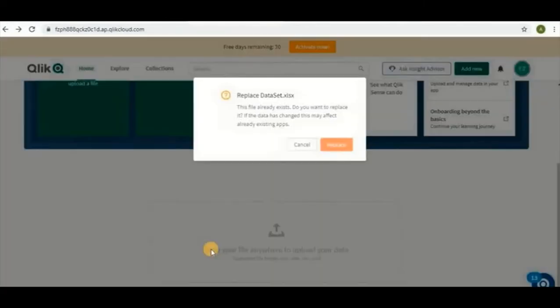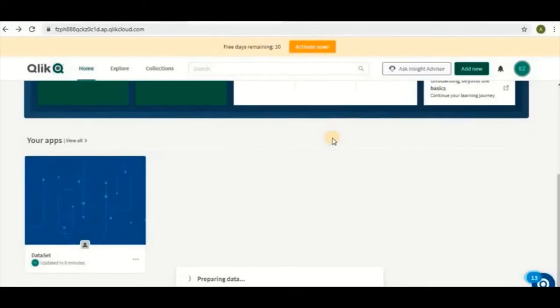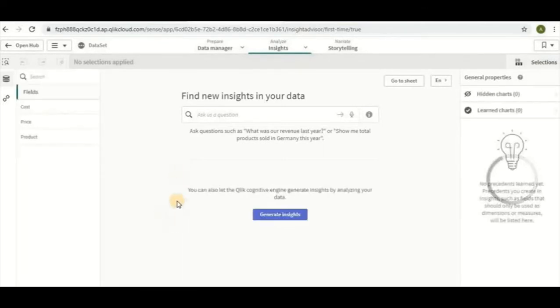Let's drag this into here, click on replace if there is any window pop out, and Qlik Sense will prepare the data. Once it is ready, Qlik Sense will open the app. Right now, Qlik Sense is still preparing the data.